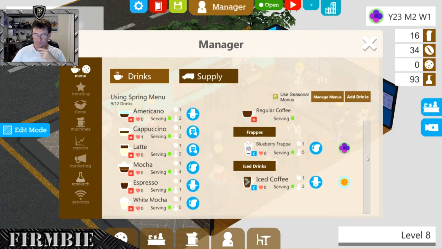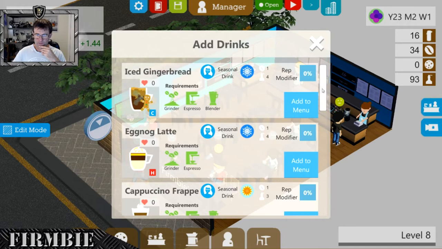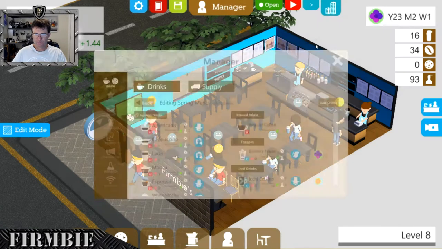As you can see, I haven't been in the game for a little while, so it's just taking me a little while to sort of get back into the swing of things. Manage menus. Edit menu. Edit spring menu, 9 of 12 drinks. Fraps drink, how do we add that? Excuse me, add drinks. There's none here that have that spring icon next to it, so we might just let that roll for the time being.